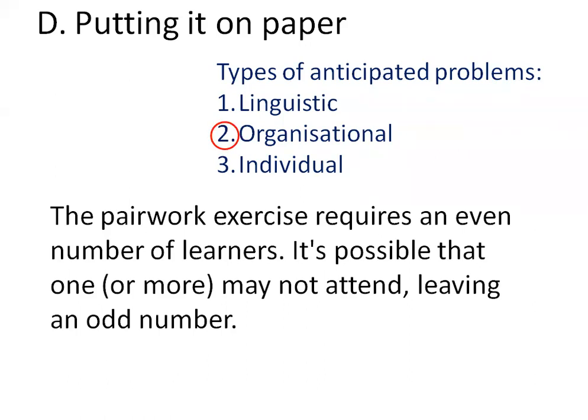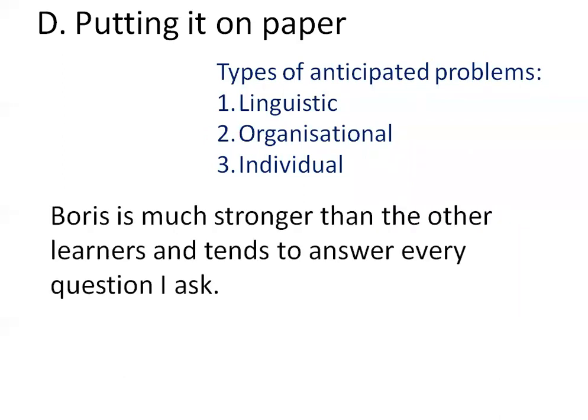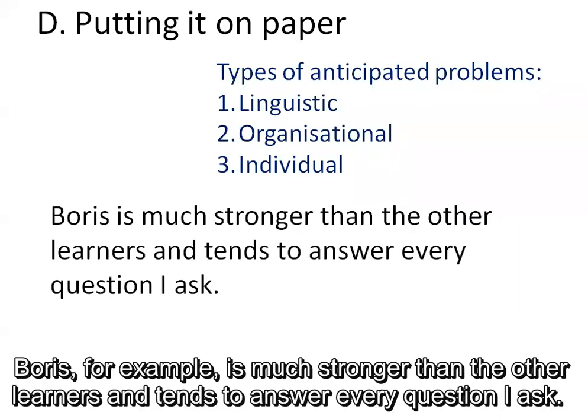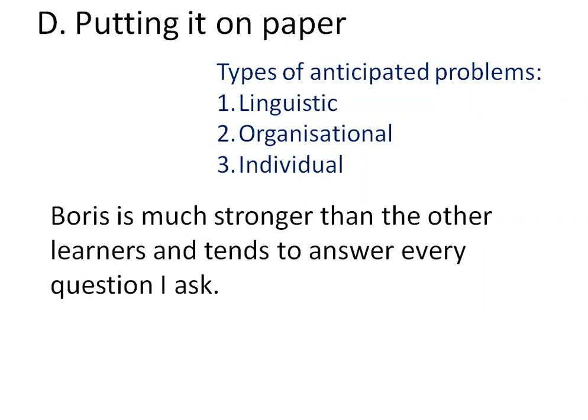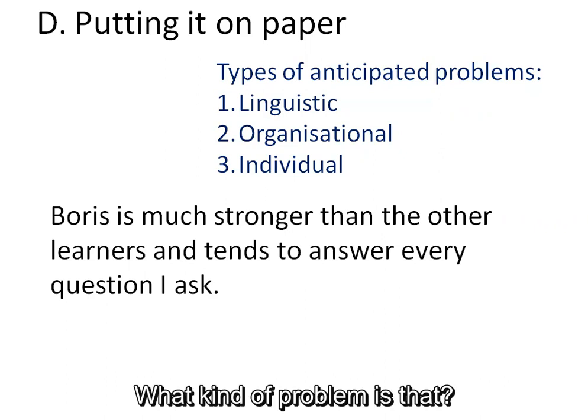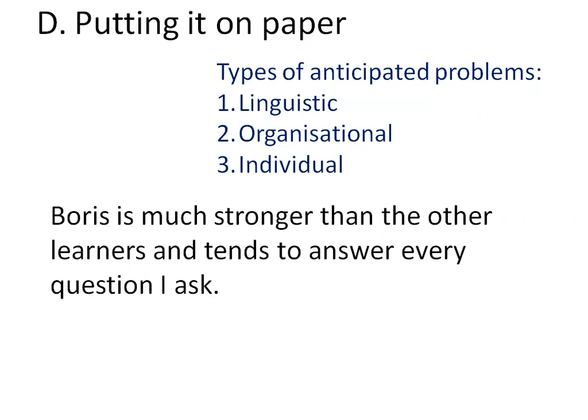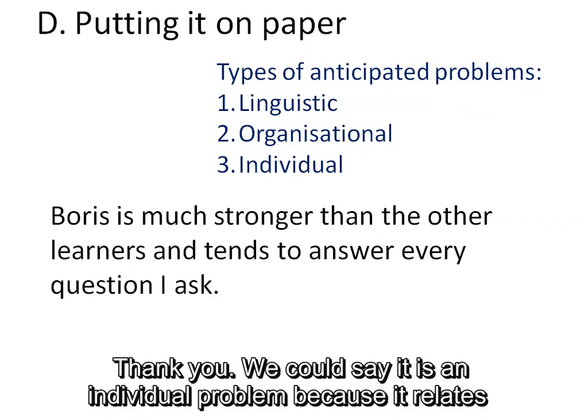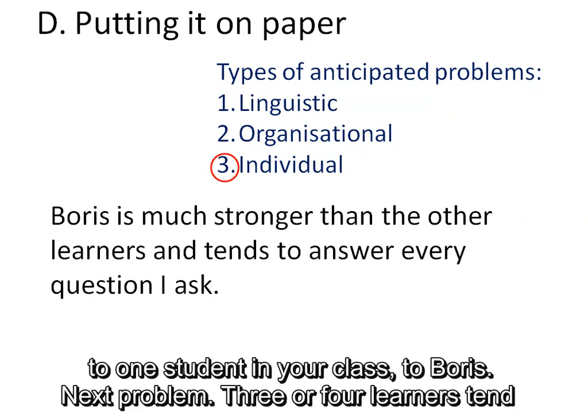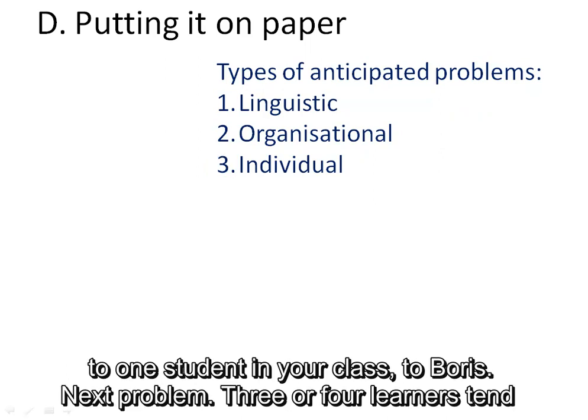Organizational, absolutely. Boris, for example, is much stronger than the other learners and tends to answer every question I ask. What kind of problem is that? Thank you. So we could say it is an individual problem because it relates to one student in your class, to Boris. Okay, next problem.